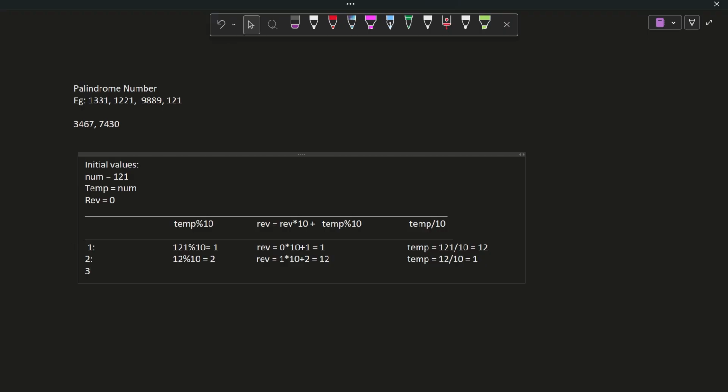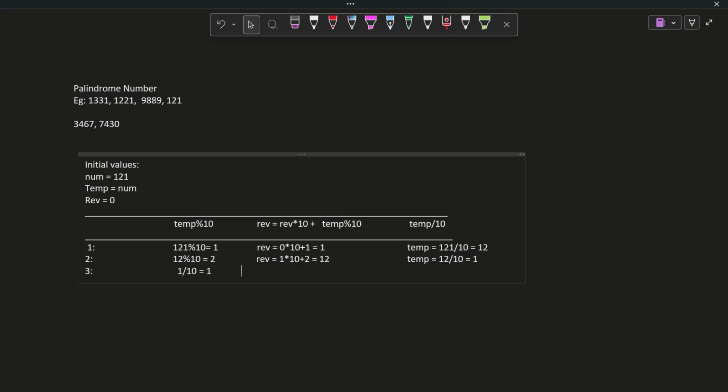You have to always ignore the decimal. Now in the third iteration, temp modulus 10, 1 modulus 10, which is equal to 1, right? Because as I mentioned in the modulus operator, when the numerator is smaller than the denominator, then always the numerator would be the remainder, not 0.1.